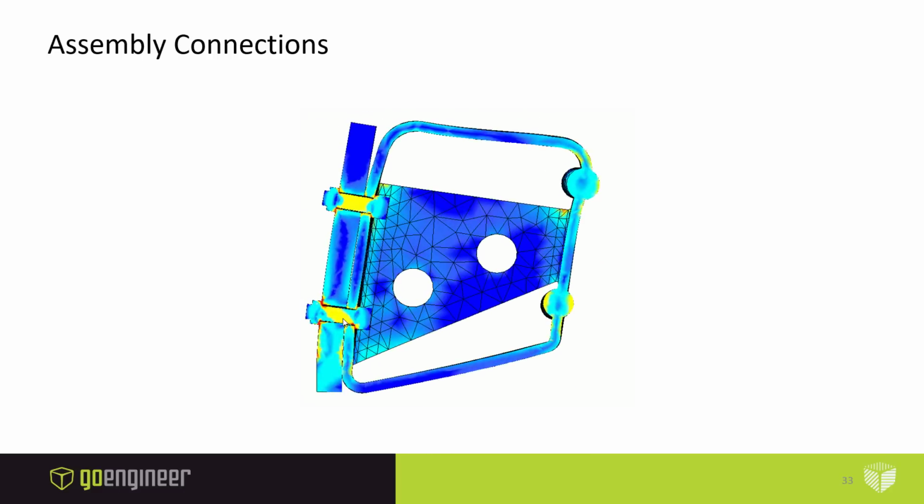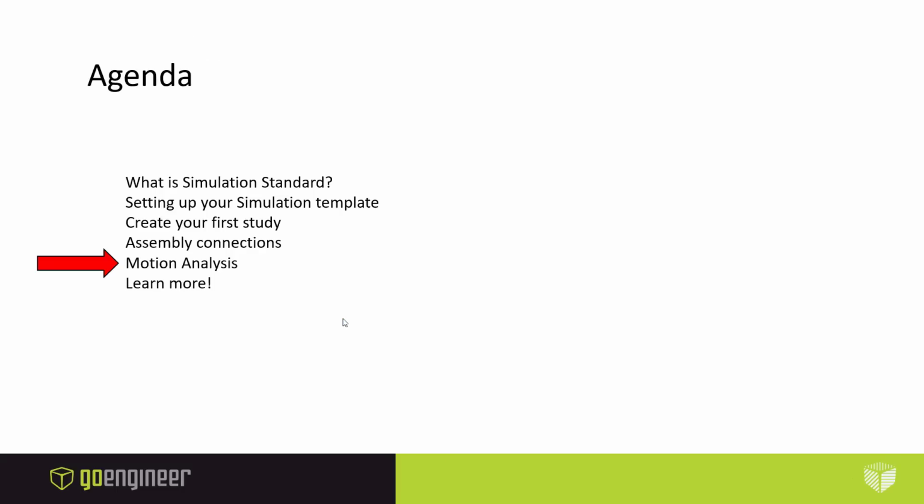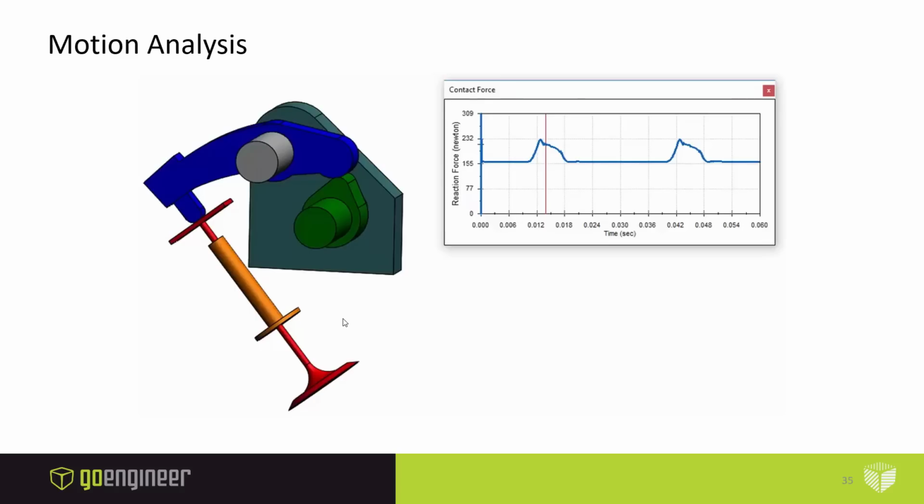All right, so finally, our last part of our presentation, we're changing topics now. We're going to talk a little bit more about motion analysis, also part of your simulation standard sheet. We're going to run a quick motion study and show you what that tool is about. The example we're going to look at here, another tutorial example, is the SOLIDWORKS motion tutorial. However, again, I'm tweaking some of the steps around a little bit.